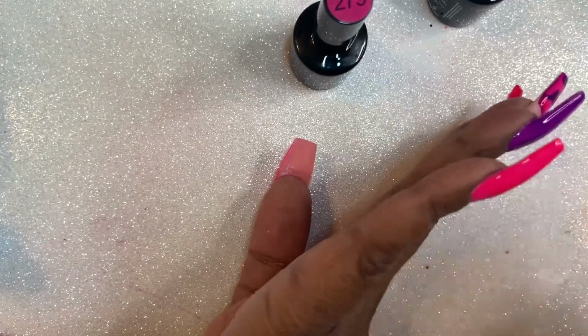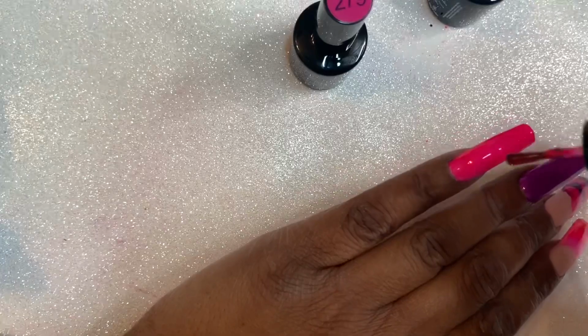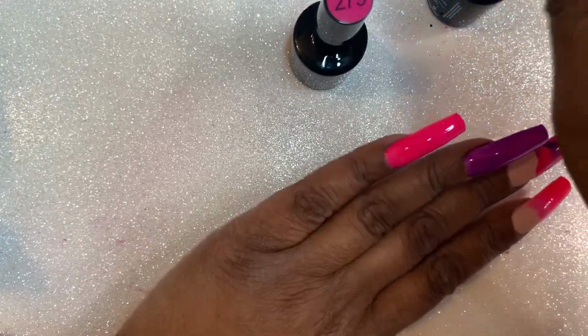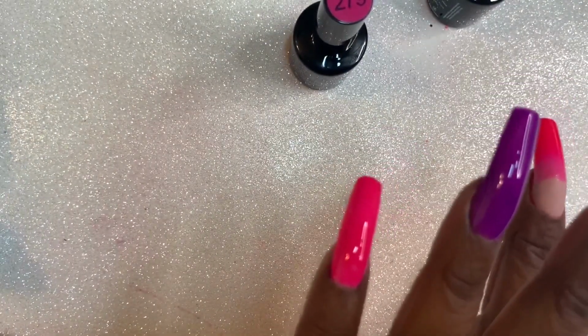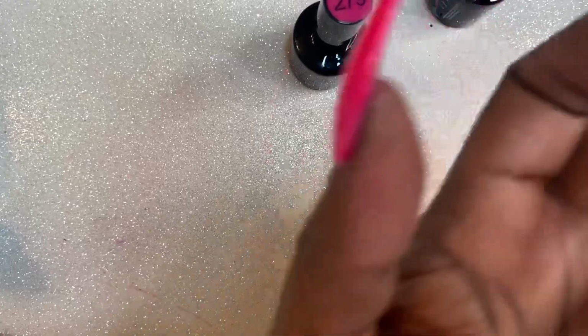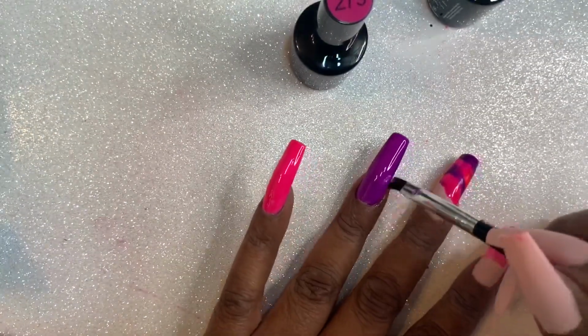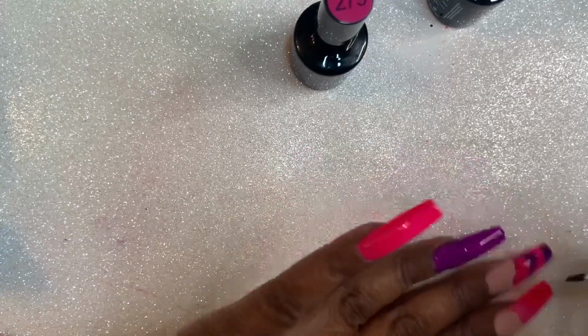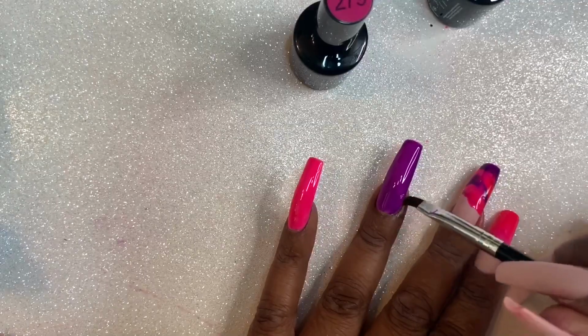I do like color, but I also like really plain, simple nails as well. And I think I lean more towards the simple designs than these bright designs. It's not that I don't like them, but I just really, really love a nude nail. So anyways, that was a long way of me saying why I didn't really talk about those two designs.